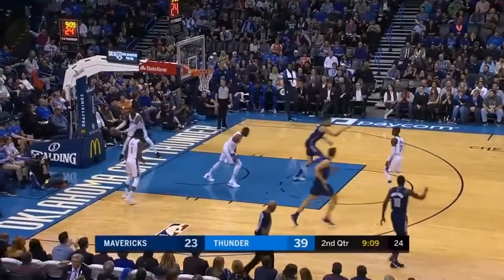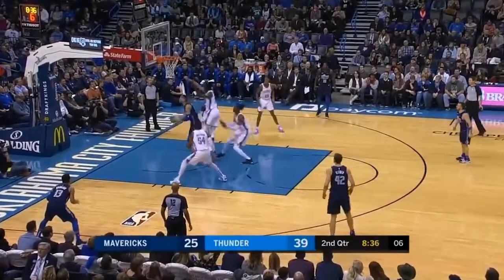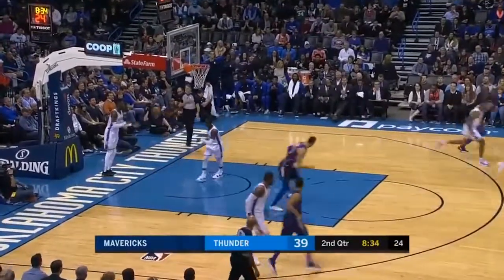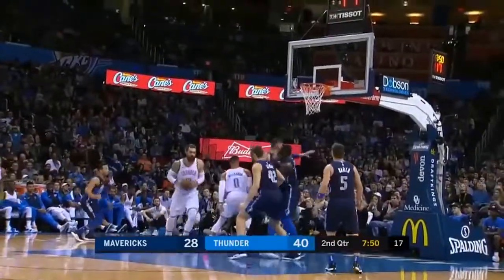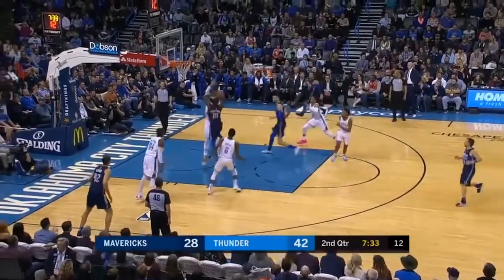And that dunk by Mesri. J.J. Bray had 10 assists in the game last night. Fires it inside, and Mesri again is able to. If you hear me blow it, folks, you'll know it's midnight. Westbrook finds the open man, Steven Adams. Steven Adams, because Russell passed him wide open.